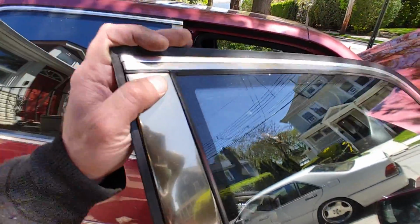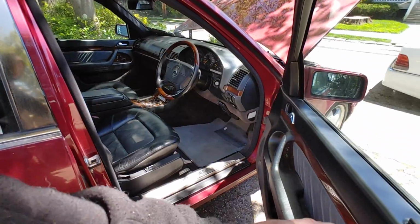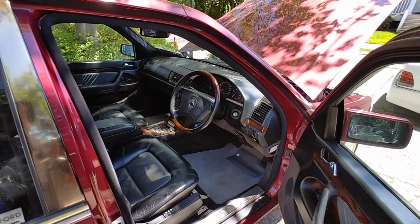Inside the car, like I said, there's not much for me to do. The door locking pump is already done. Maybe this actuator will be replaced, and then we have some other things to do. But anyway, we'll continue as I go.